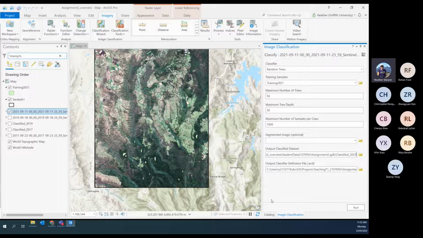Otherwise, it won't work. Well, it will, but it'll be gibberish. So I have changed it to 21, and I have actually all my stuff there. And I'm running this thing here, and I'm running this image thing. And I should then have 3 classified images for each of the 3 years.